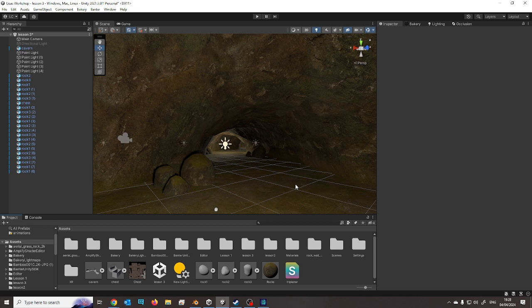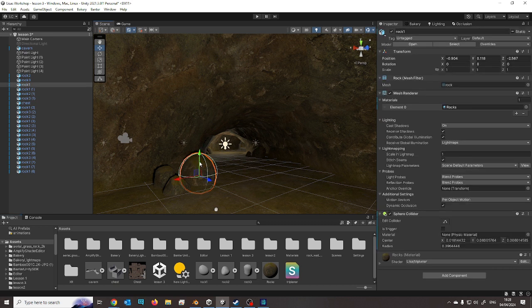The other method is known as GPU instancing, and what that does is it loads in, like you might have, for instance, 50 rocks, all exactly the same rock.